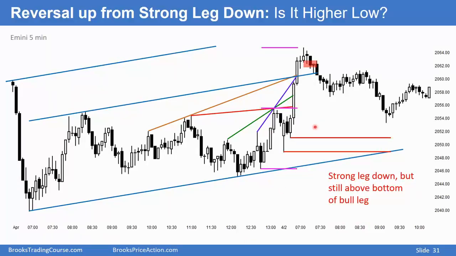Where are the targets on the downside? Well, the top of this trading range, you can call it a triangle, 3 pushes down, 1, 2, 3, even though this is slightly below that. You can call it a trading range, and we're testing the top of that trading range. That is support. It was resistance. We sold off at this price repeatedly. We broke strongly above it, and now we're pulling back to it. There will always be some buyers here, bears taking profits and bulls buying. Other targets on the downside are the bottom of this buy climax, or the bottom of this bull leg, or even the bottom of the bull leg here.